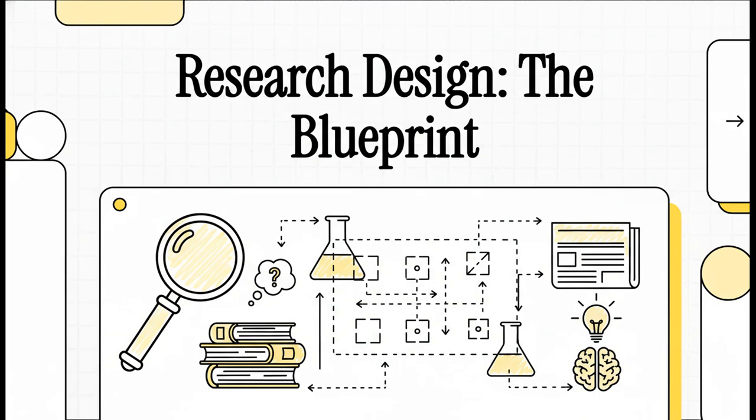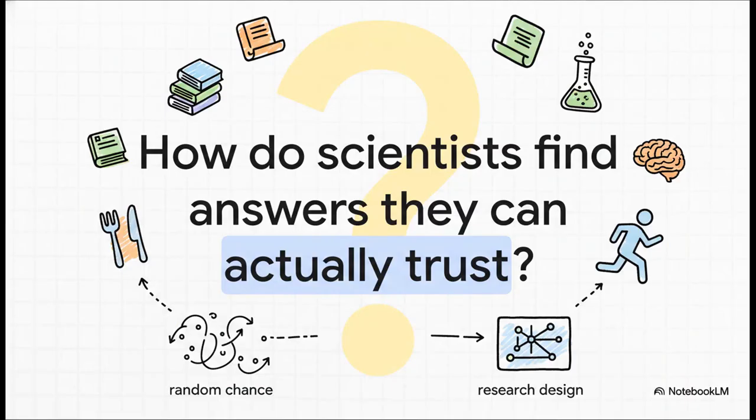Hey there, you ever see a headline about some new study and just wonder, can I actually trust this? Well, that feeling pretty much comes down to one single thing, the study's blueprint. So today, we're going to pull back the curtain on what's called research design. It's the hidden architecture, really, that decides if what we're reading is rock solid or built on sand. Ready? Let's dive.